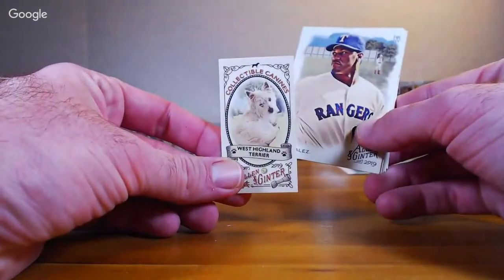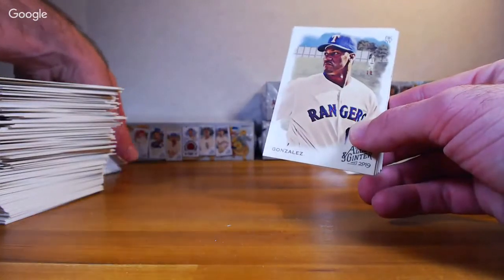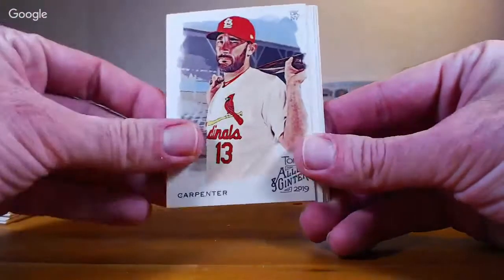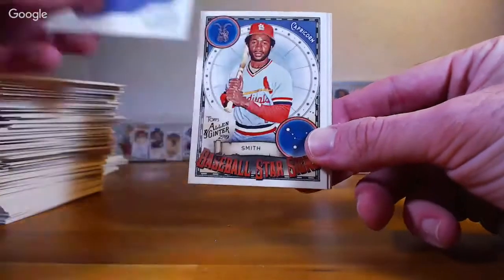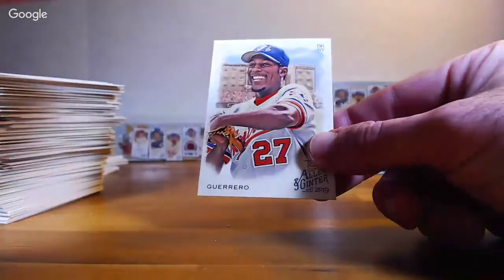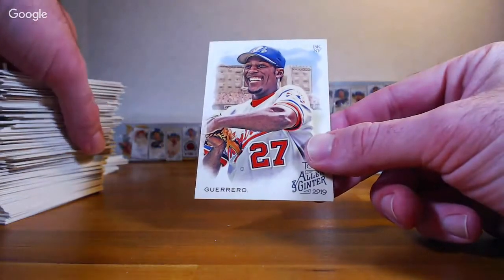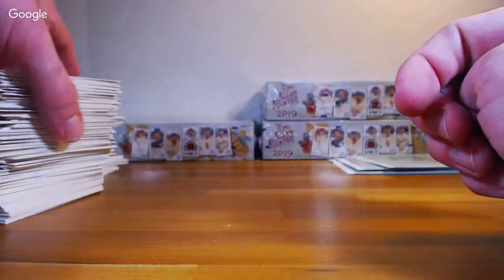West Highland Terrier. Mini. I think those are all mini, right? The dog ones. Juan Gonzalez, Matt Carpenter, Trea Turner, Ferguson Jenkins, Ozzie Smith, Star Signs, Matthew Mercer, voice, Vlad Senior, Expos.